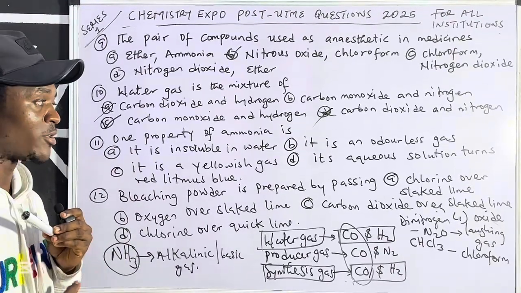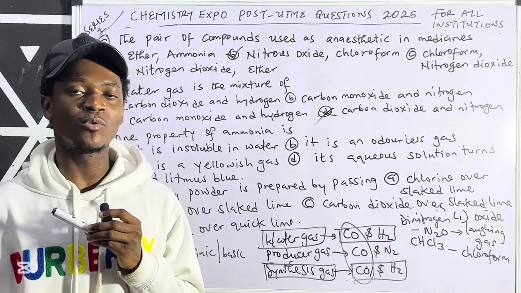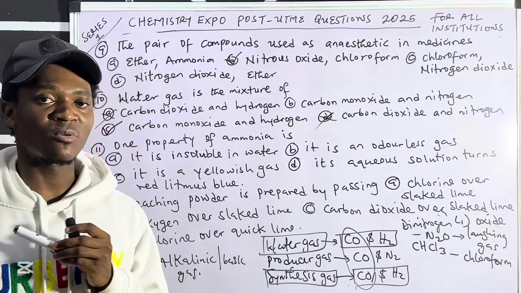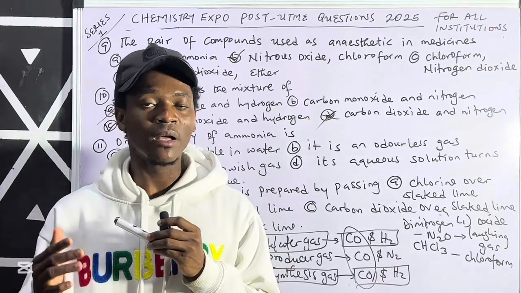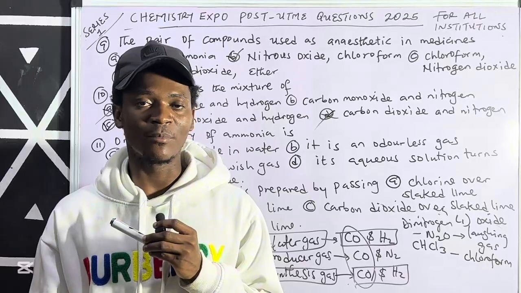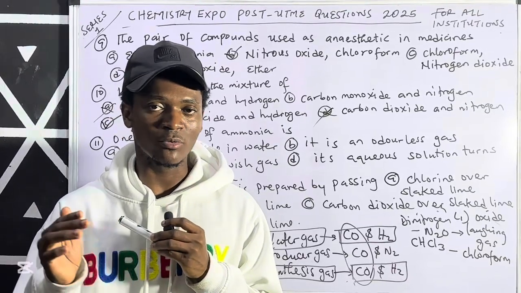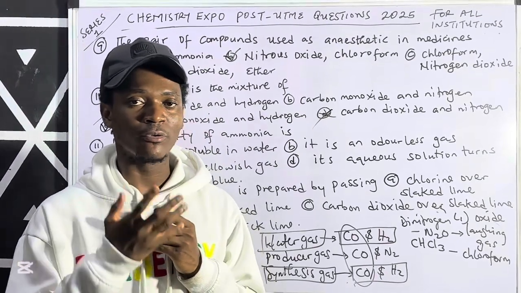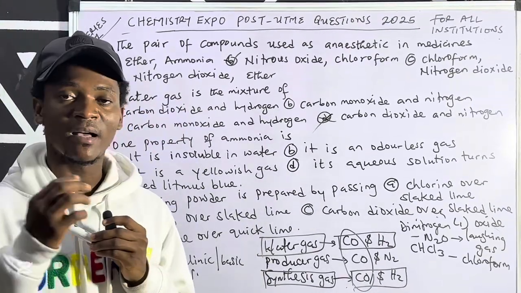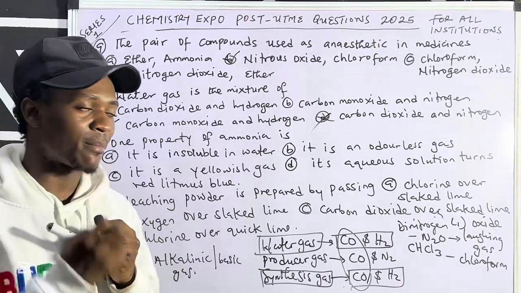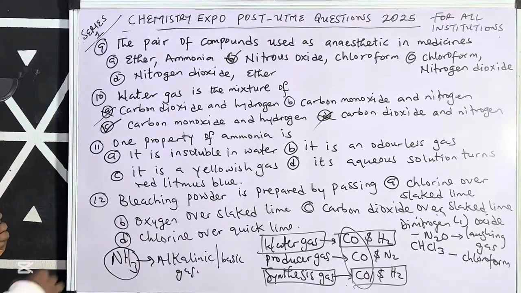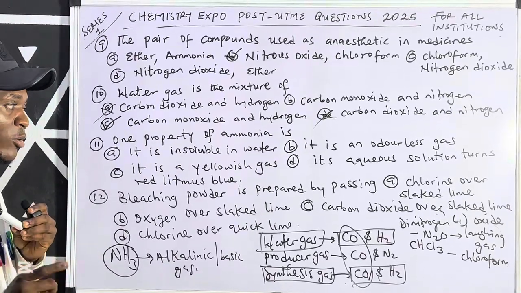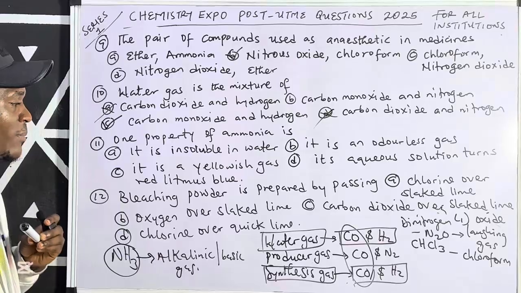From what I mentioned earlier, ammonia is known by a sharp pungent smell like that of urine. That's the reason why, when you are in the lab and you are told to perceive whether the gas is ammonia, you don't just smell directly. You have to use your hand to wave the vapor coming out, in order to know whether it is actually ammonia, because it has a very sharp pungent smell. So that's out. Then option C, it is a yellowish gas. No, it is a colorless gas. So C is wrong. Then what about option D?